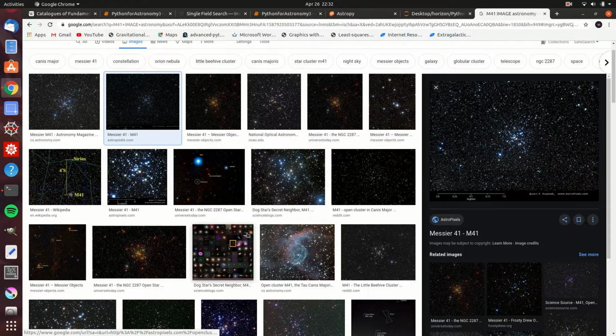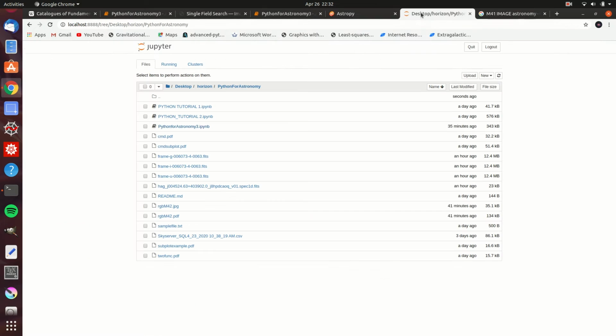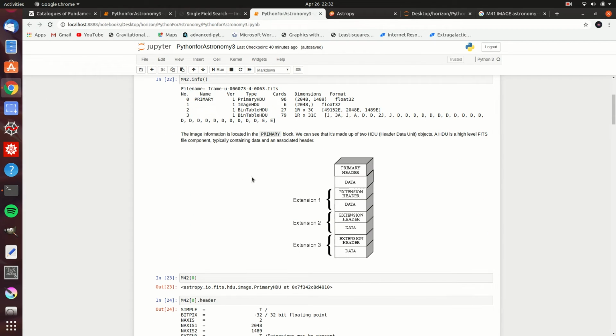But if you're working with a FITS file, which is the staple way of working in astronomical image processing, they have these extensions of data. For example, you can add information about the instrument used for getting the image, like the name of the telescope and the various parameters of the telescope, which will be useful to compute something like integrated luminosity, where you need the area of the telescope.